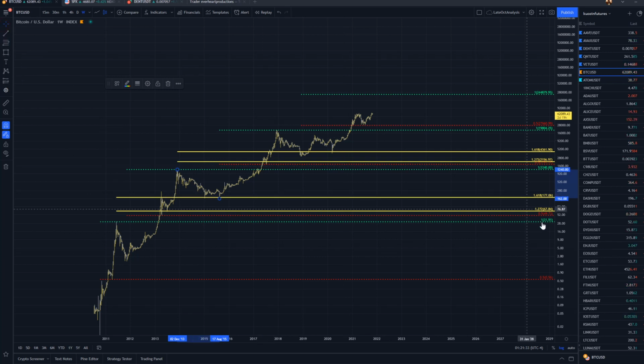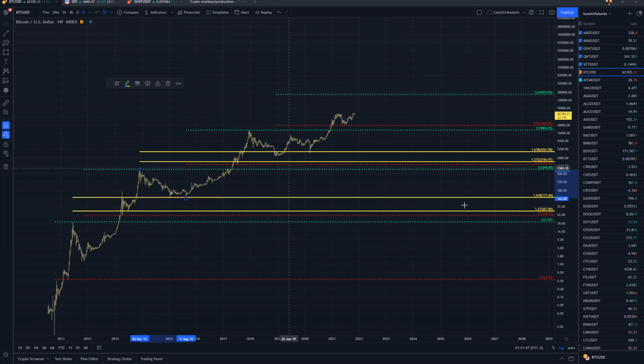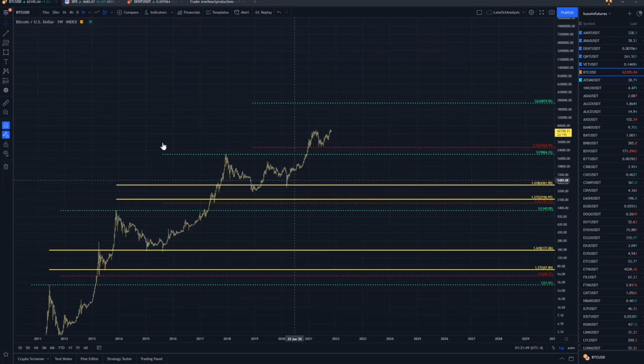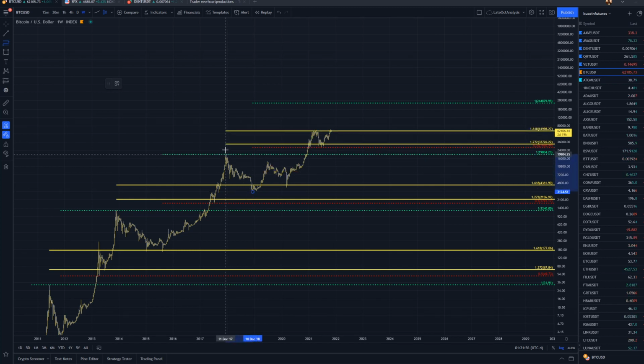Same thing: if you have to define a range beyond the previous all-time high, it's going to be in this area right here, right? Two points of contention. You have support and you have resistance. That's where I would argue that range is. So is it any different for 2021? I'm going to say no. And when you see this fib, it's like, hell no, it's not. Not at all.